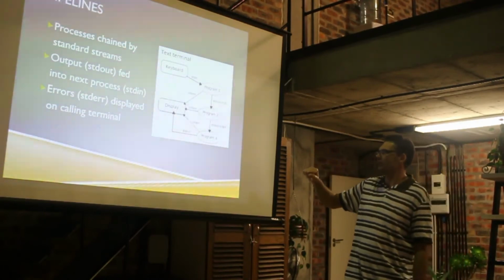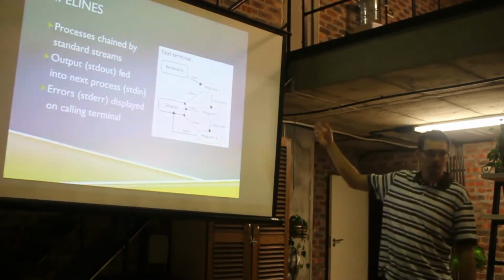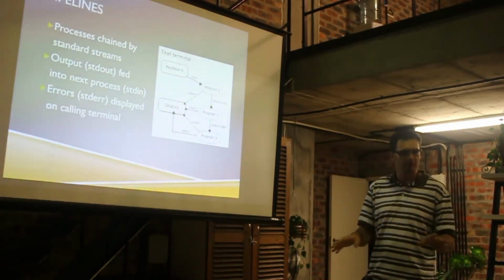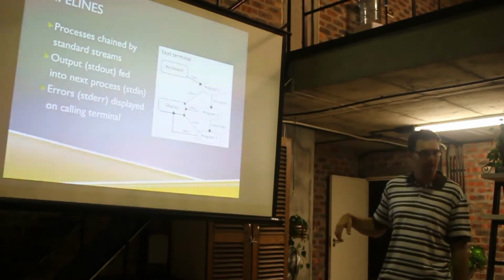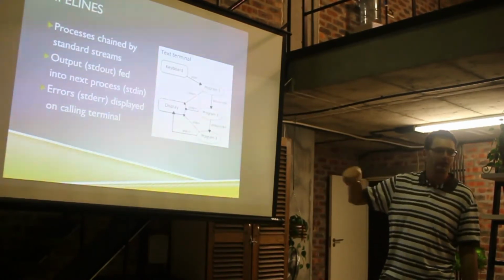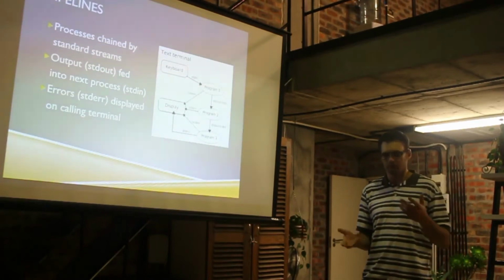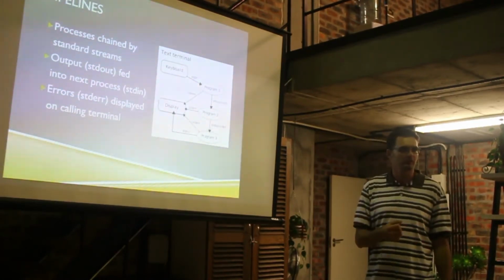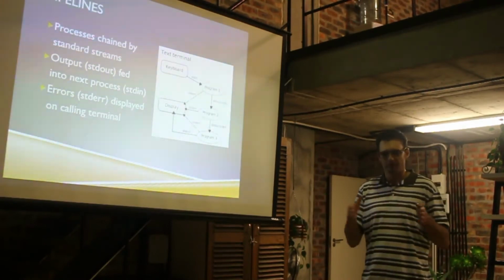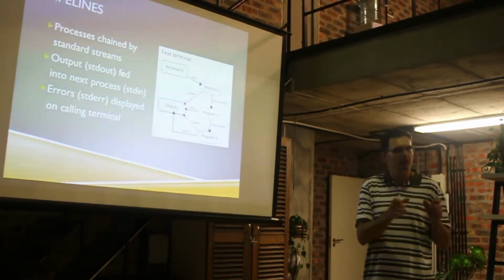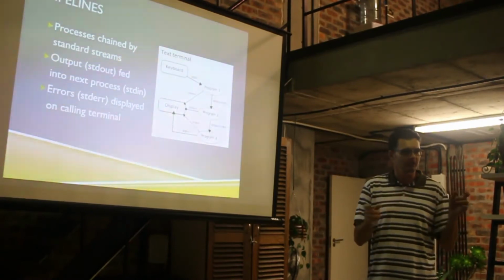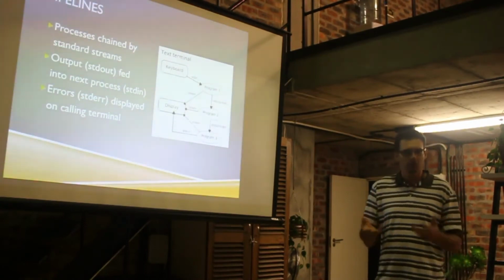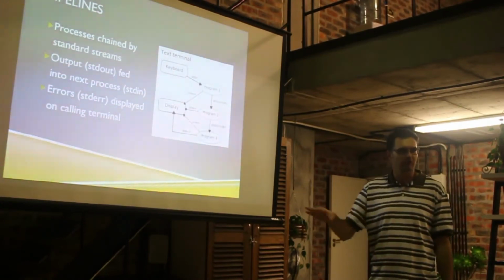So essentially what happens is that the output from one program is redirected into another program. So rather than just being displayed on the terminal, it gets passed as input into the other one. And your standard error is still either, depending on if you are manually redirecting it or not, displayed on the terminal. So you can run a whole bunch of programs, pipe them together, and if any errors happen in any of those programs, you'd see them in the terminal. And that kind of junk wouldn't be passed into the next program. It would just get whatever was out.